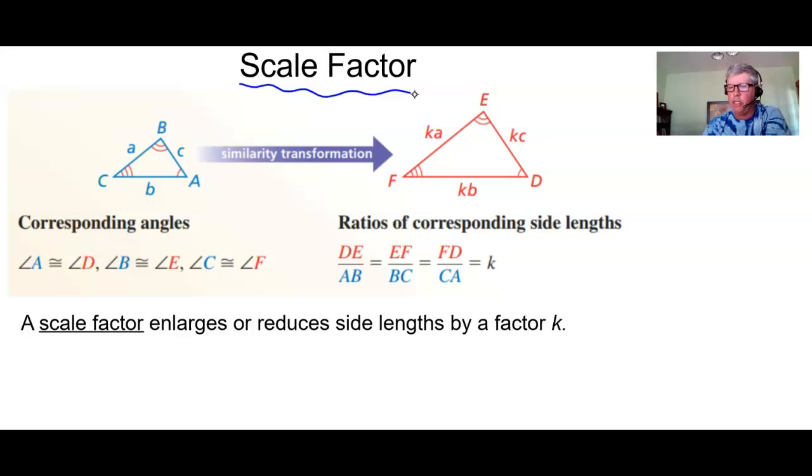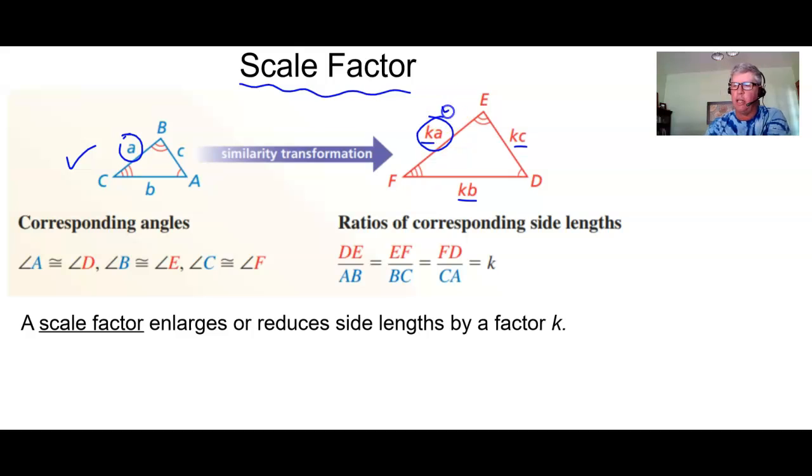Well, it's pretty obvious to see that if we start with this triangle and we multiply all the side lengths by k, then our new side lengths are going to be k times a, k times c, k times b. All right, so the scale factor is what you're multiplying those sides by. So it's not going to be that apparent, like what is the scale factor? All you really have to do is take two corresponding sides and divide them. And what you get is the scale factor.